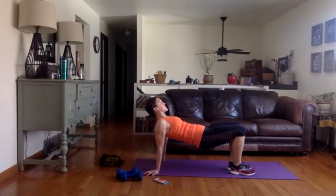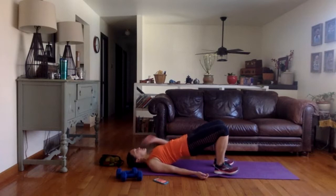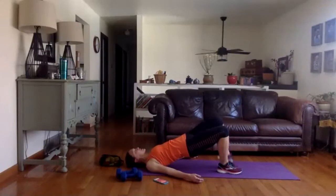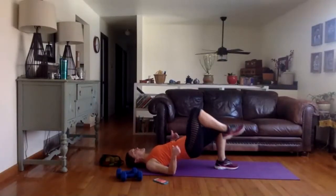Okay, back to your bridge. I'm gonna drop down because my shoulders are on fire. So bridge. Again, if you wanna make it harder, lift your heels, lift your toes. It's only a 30-second bridge. Might feel like an active recovery for your heart rate, but don't worry, we'll get it back up again. In 5 seconds, we'll go to our marches. Get ready. Get set. Rest on the back of your head, not your neck, and go. March. And we do not want to have our hips going down and up, so glue them up high.